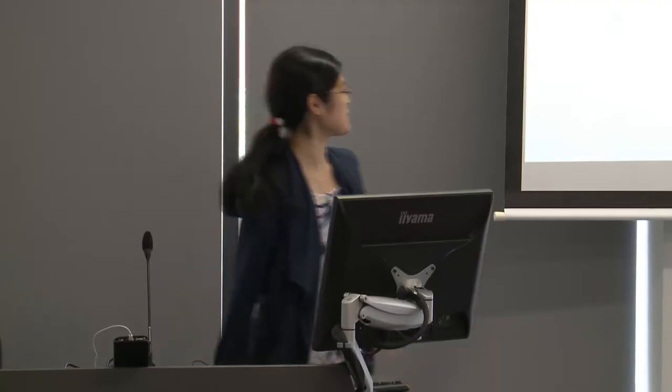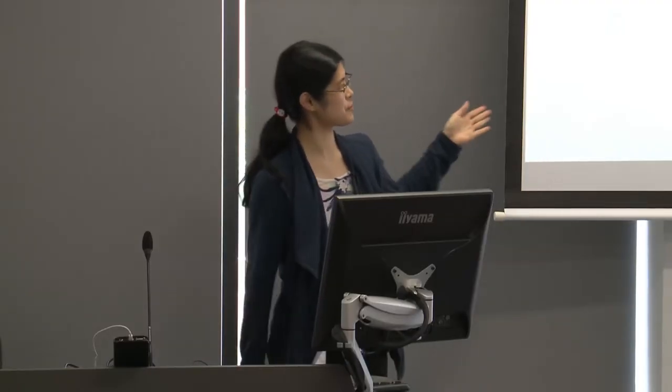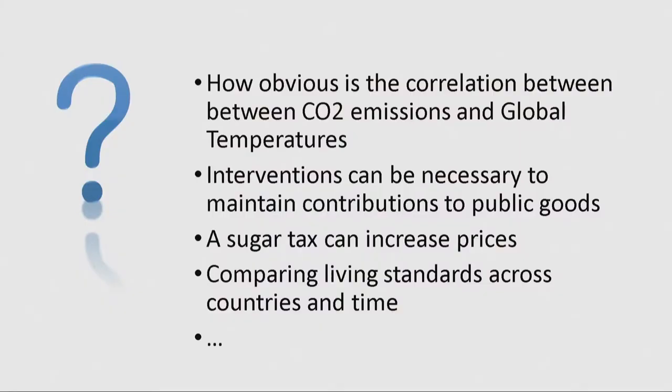All right, so here are some of the interesting questions that we discuss, and these are just the first four projects. Project one is about climate change and the environment. Students use carbon dioxide emissions data and global temperature data from NASA, and they look at how obvious the correlation is between temperature anomalies and carbon dioxide emissions over time. This talks a bit about correlation versus causation, and also just how to represent data in graphs.